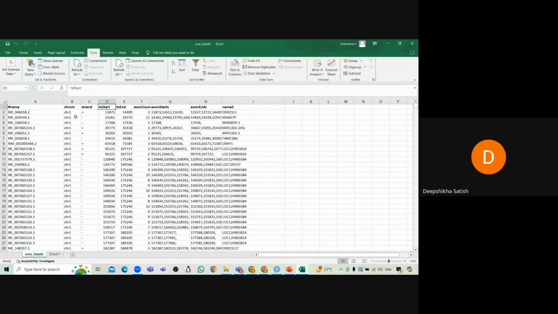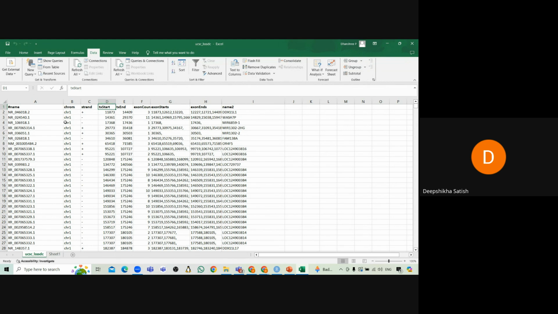Let us consider if you have multiple chromosomes, 1, 2, 3, 4. You have to sort the data based on the chromosome position. Along with that, you have to sort the data in ascending order according to the transcript start, because the smallest transcript start, that gene will come first, right?